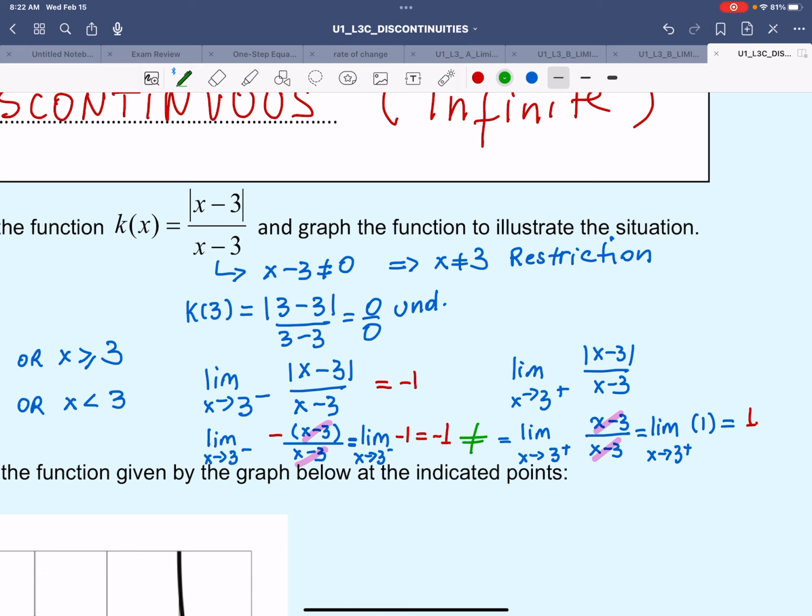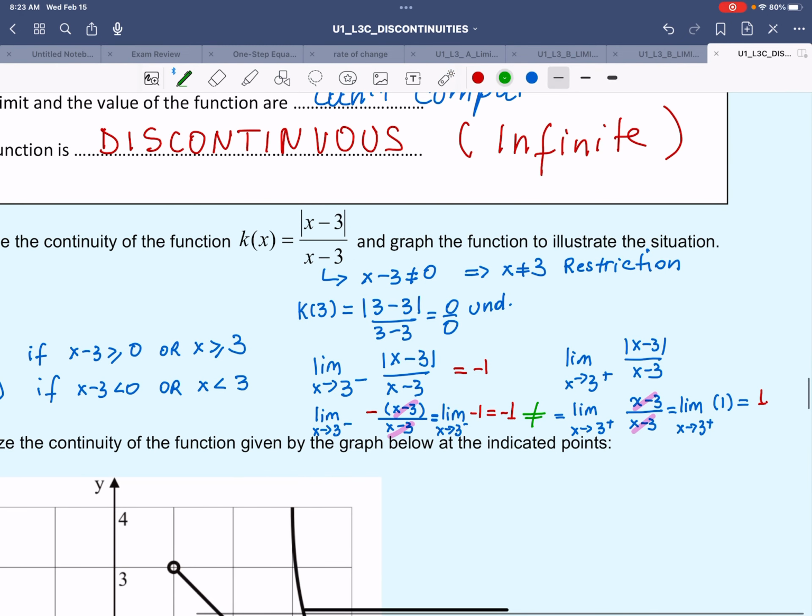So we're going to say that the left and right hand side limits are different. I want us to think, what kind of discontinuity do we see when the limit of a function is different on the left and right side of it? So the limit is different and is approaching a specific number, which means that we are going to see a jump discontinuity, because there is not an infinite gap between the y values of the function at x equals 3. So that means that this is a jump discontinuity example.